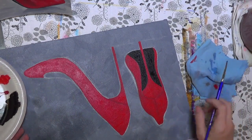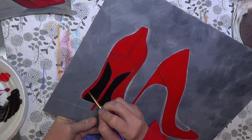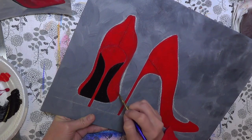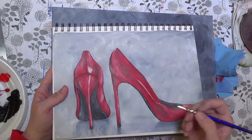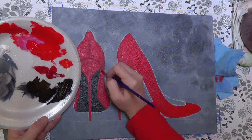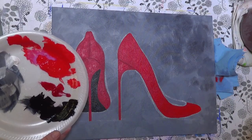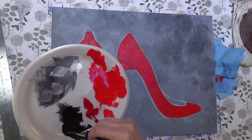If you see any white spots where you missed, you can go back in now. I've got a few little areas, especially on the edge there, where I kind of missed. This one's a little bit more clean style, but if you want to make it a little bit more impressionist, that's kind of what I did on this one. I did it more freehand. You can see my line's a little bit wobbly, but it really doesn't matter. You get the effect. So just whatever style you want. You can do this a little bit more loosely if you just do it by brush and don't use your tape and stuff.